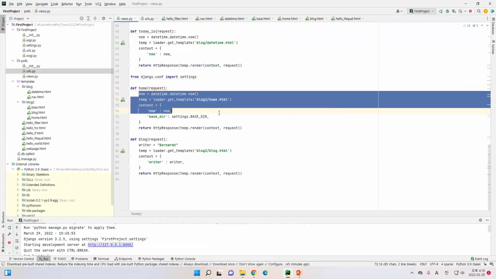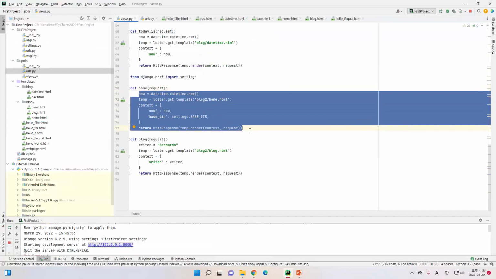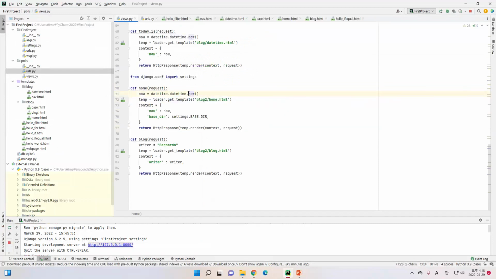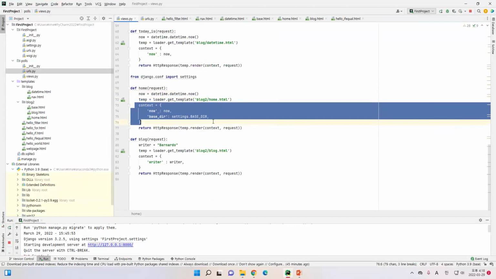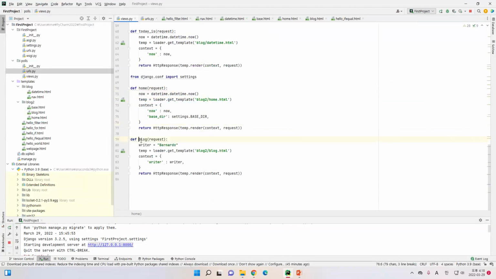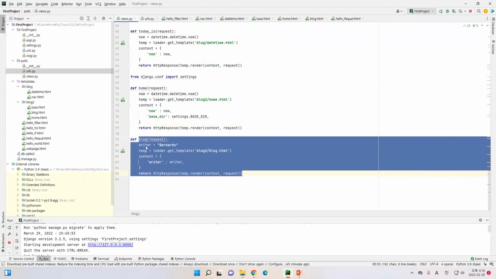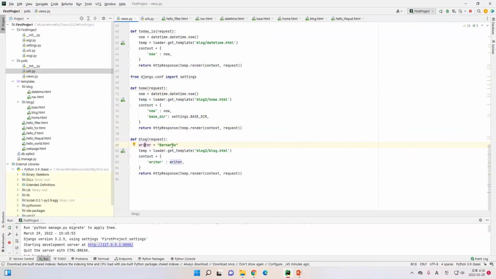In the home, I just put the same as the code before. We want to get the time now, and we are going to use the home.html, and we have two variables, now and this here. For the blog, I have a variable writer, and the writer name is Bernardo.